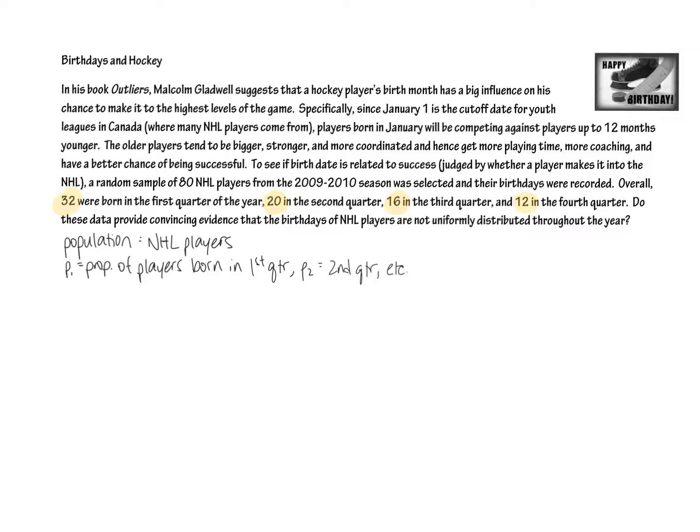So remember, there's a couple of things I need to have defined in order to gain full credit on the AP here before I begin. So we need to say what the population is. We're looking at NHL players here, and I also want to define what my P1, P2, P3, and P4 are going to be. And I'm using four different Ps because I'm looking at four different quarters of the distribution of the people that were born within those quarters. So I'm saying very clearly that my P1 is the proportion of players born in the first quarter. Also, P2 would stand for the second quarter. And then it's okay to say, et cetera. Make sure that you're just making it very clear. Remember, some random person out in California is going to be grading your AP, and you want them to be very confident that you are very clear in what all your P's stand for and defining all of your variables.